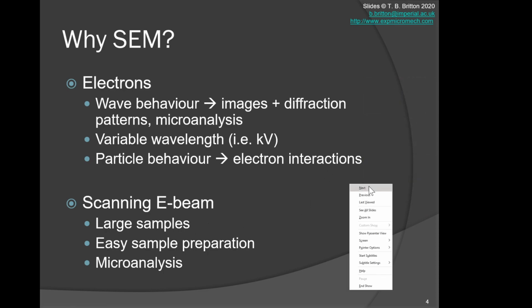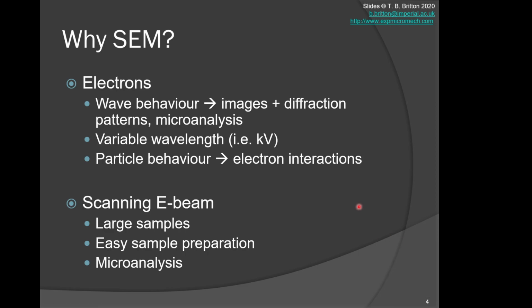So, why do we use scanning electron microscopy? It's fantastic because we can use electron behavior both in terms of waves and in terms of particles. In the scanning electron microscope, in some microscopes we can look between 50 electron volts up to 35 kiloelectron volts. That choice of incoming energy has a huge range of benefits. Not only does it change how surface sensitive the technique is, but it can also change the character of different signals that we see. We'll see that in a few examples.